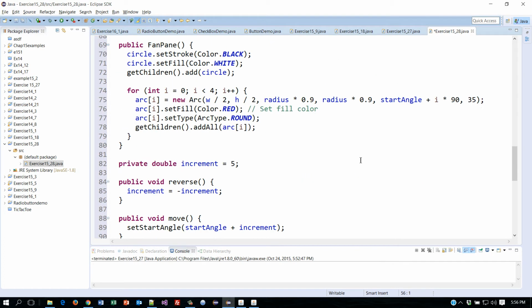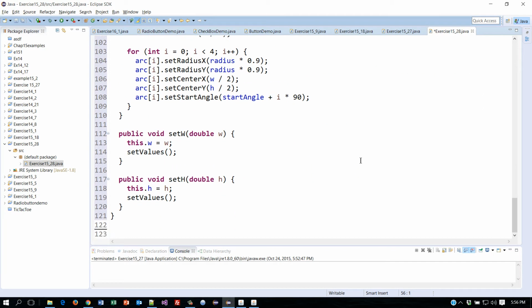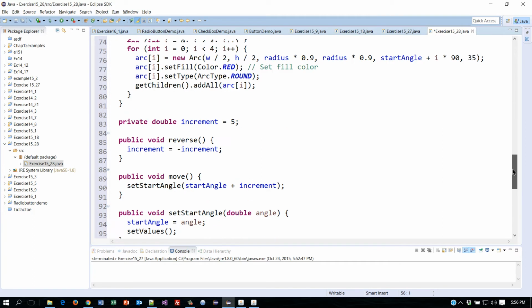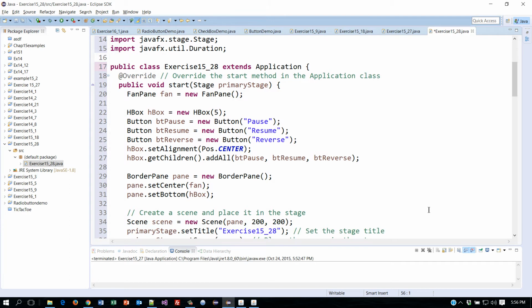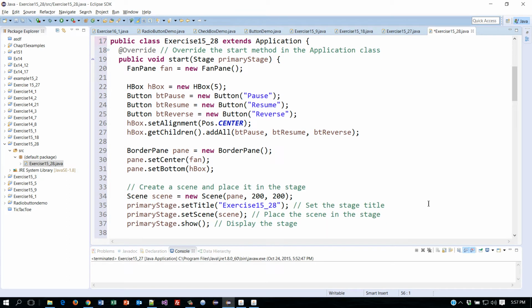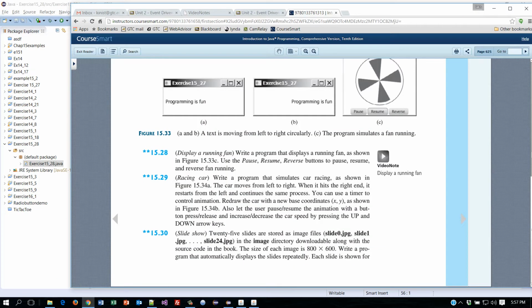But notice that we have a lot of extra little things going on here. And some of this you will be able to pull from the readings in the book, and some of it will take a little bit of extrapolation on your part. But what we do need to do is keep in mind what the target is here.